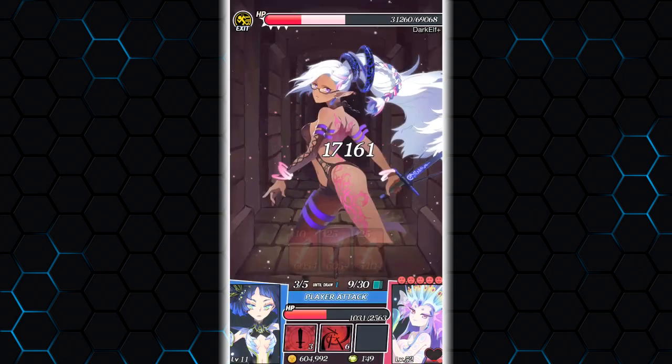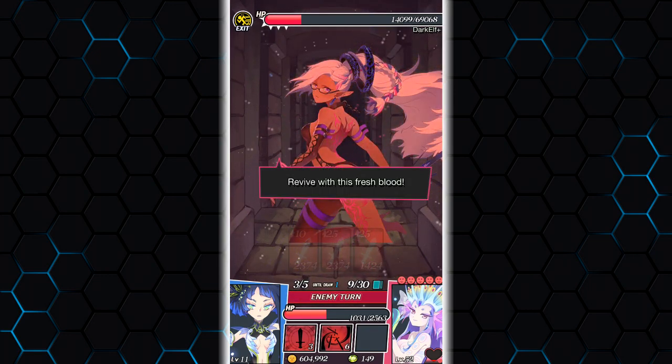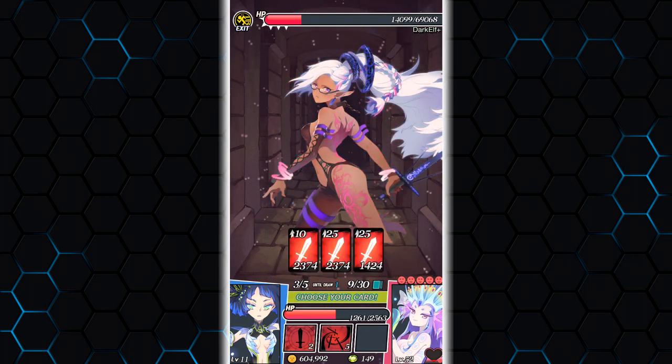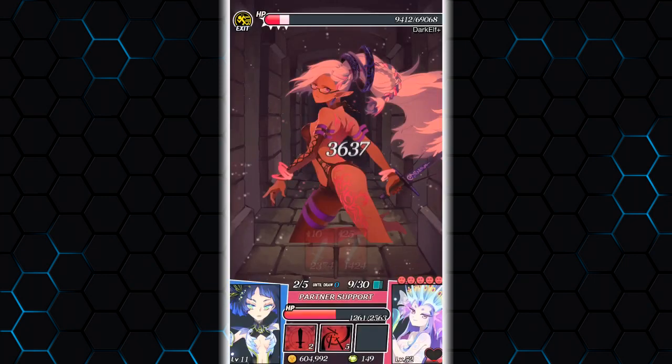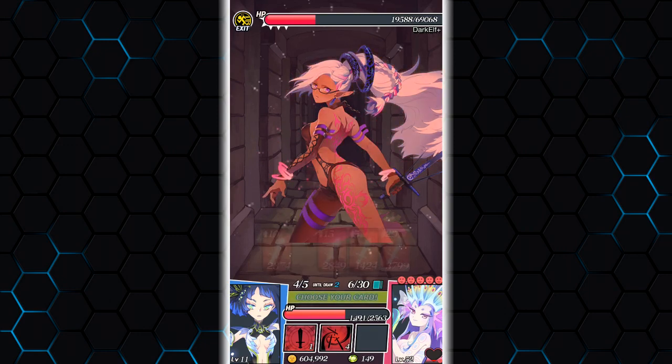Hey, this one. Heal me. What is that? Revival Flesh Blood. All I can do is hope she heals me. She didn't heal me. Damn it! Let's do this. I'm screwed. Yep, I'm screwed.